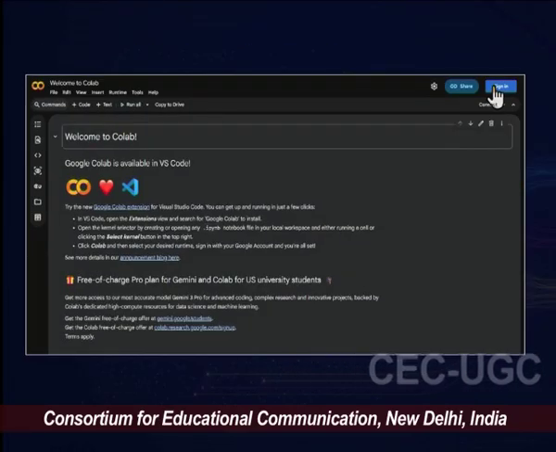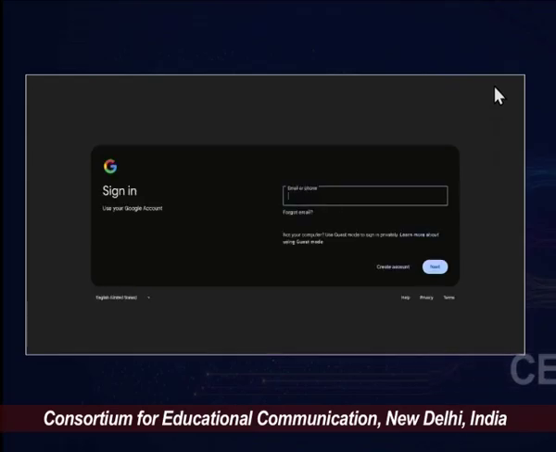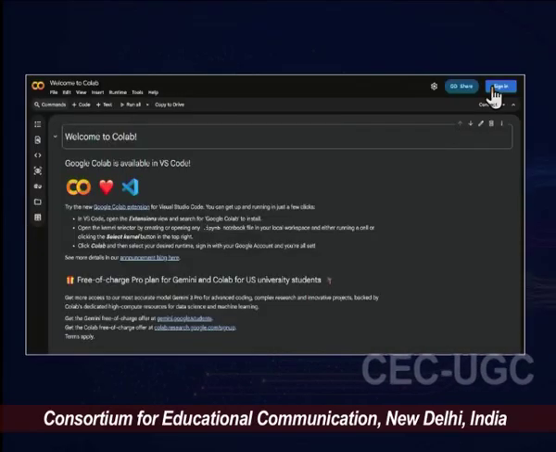So let's see how we can sign into Google Colab. As you can see on your screen, there is a button on the right side of your screen. If you hit sign in, it will take you to a sign in window. This is the window where you need to input your Google account details. Once you put your Google account details, a Google Colab screen will open up.